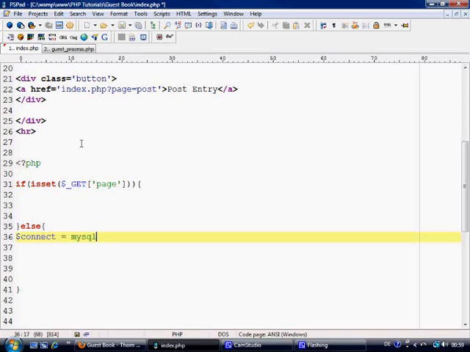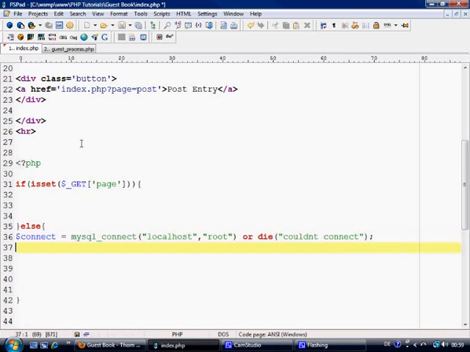What we need to do here is say mysql_connect, and we're connecting on localhost, and the user is root. And if there's any problems, we're just going to say couldn't connect, and then we know. Okay, next we need to select the database, so we'll say mysql_select_db, and the database name was guestbook.